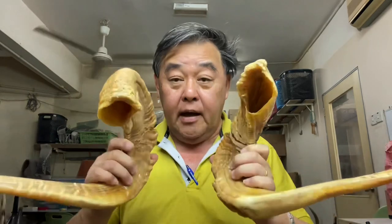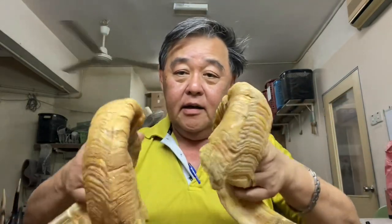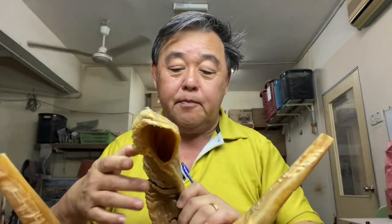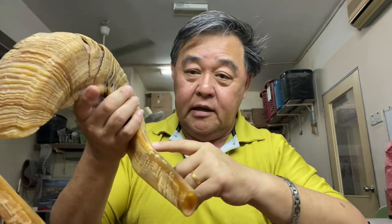So here, I have a pair of 28 inches Gibbor Mighty Warrior Shofar. And this is a pair. Yep. And this pair here is made from a triple twist, three twist ram's horn. Yeah. You can see this, it's very long, 28 inch.